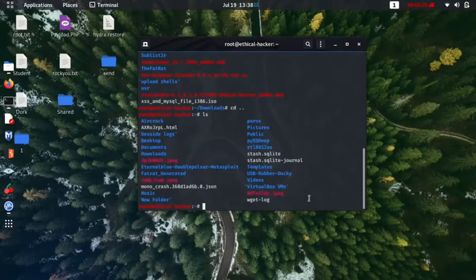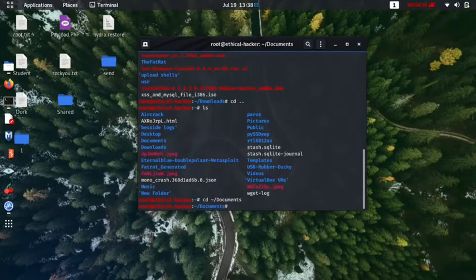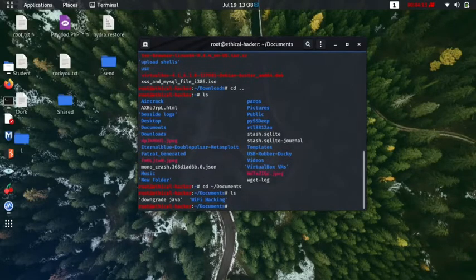Here, by typing the ls command, we know about the folders, directories and files in this present directory. Here we have aircrack, logs, downloads folder, documents folder. So suppose we are in the documents folder, now if we type ls, it will show all the files and folders in the documents folder.